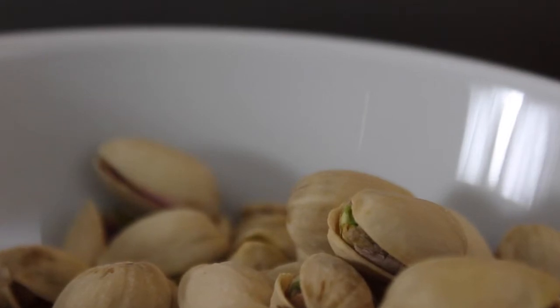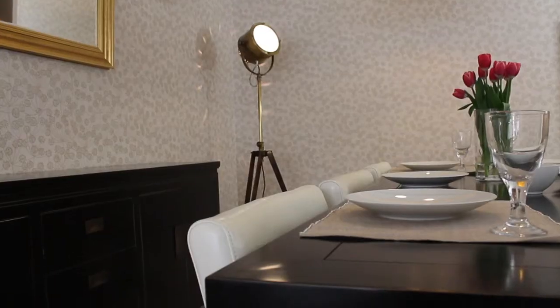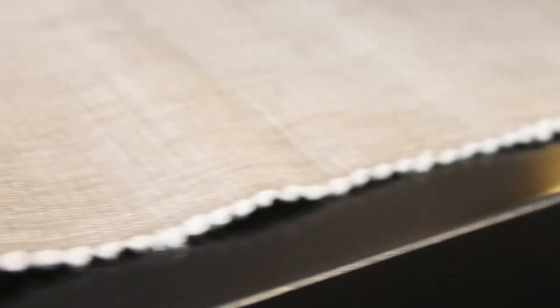Our leather carver chairs have a comfortable wide seat, ideal for relaxing with family and friends, and the chair's arms slide neatly under the table when not in use.